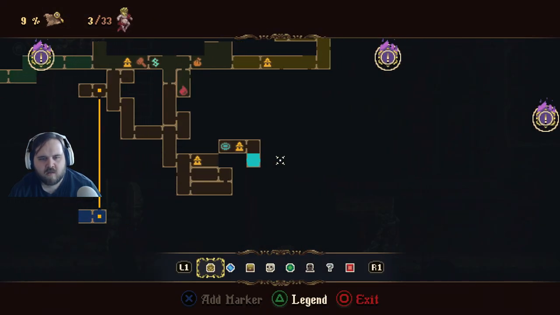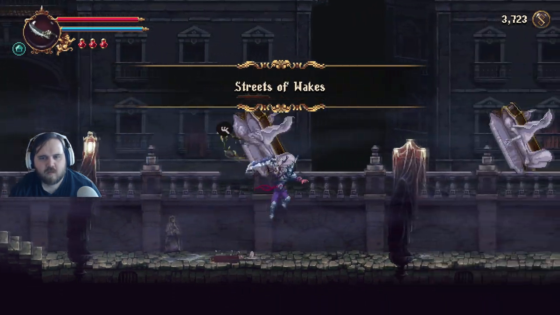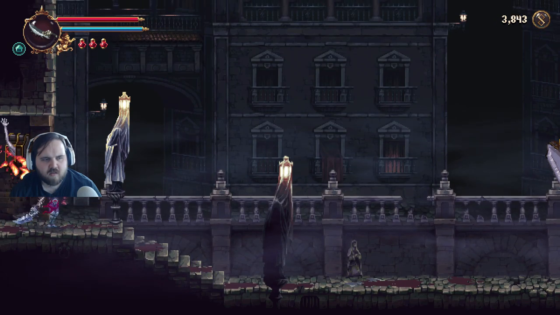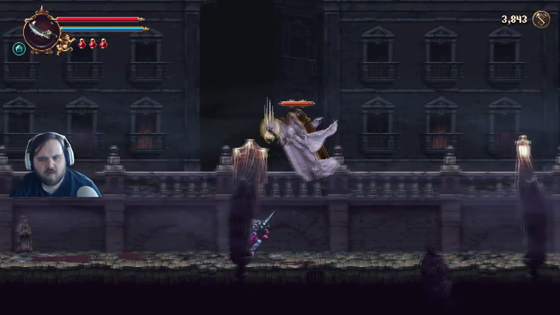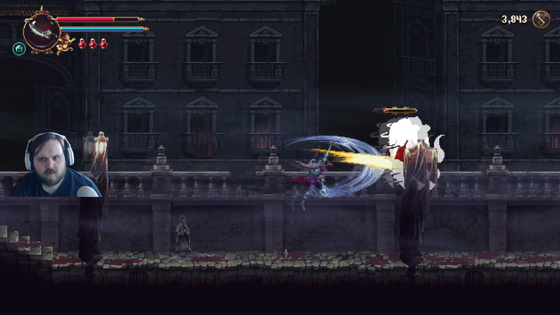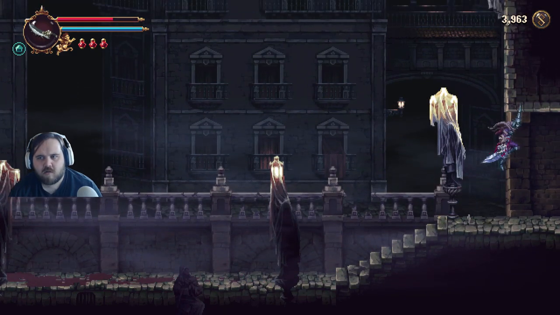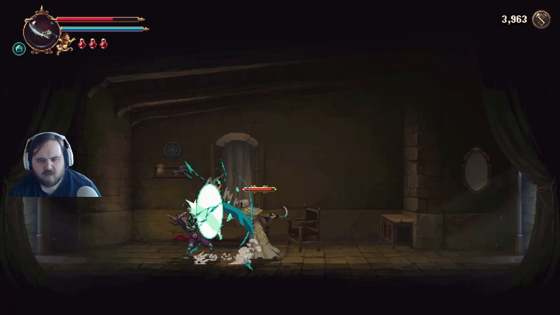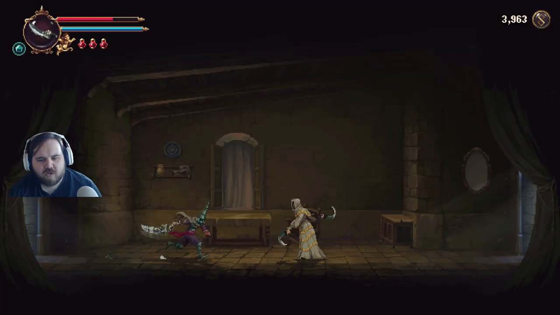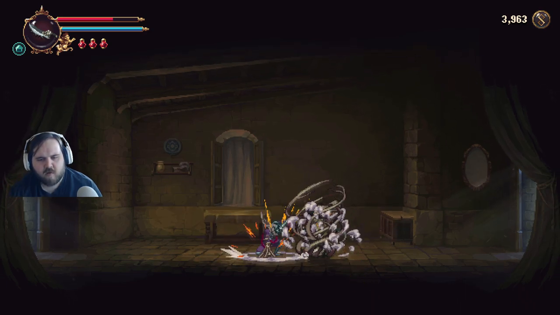Let's see. We can go right. I forget what this place is called, the Streets of Wales. Oh wow. Let's just beat him up. I don't really know if that's useful for us. You fucking pushed me out, dick. We'll execute. Yeah.